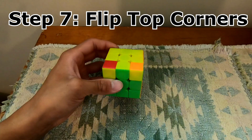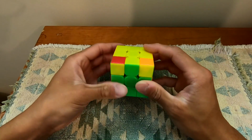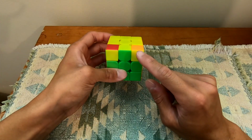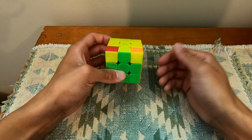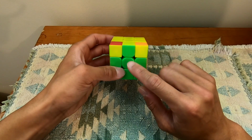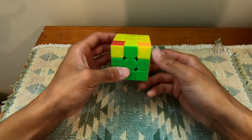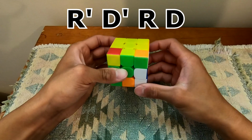On to the final step. So what we have here is 2 unsolved corner pieces, and the rest of the cube is solved. So for the final step, you may have all done already, you may have all 4 missing, or you may have 2 that are switched. Put an unsolved piece in the front top right corner, just like that. And then we're gonna keep doing this algorithm over and over again until this yellow ends up on top. So I'm gonna always have my yellow side on top and my green side in the front face. The algorithm goes like this: R prime, D prime, R, D.